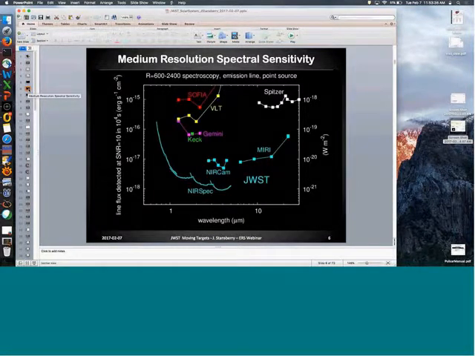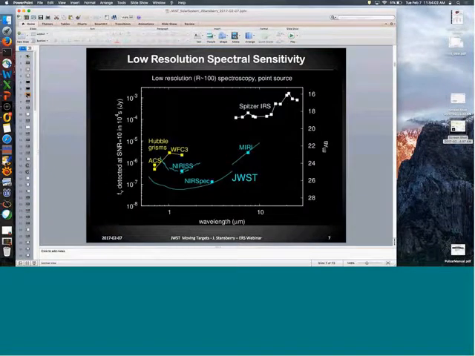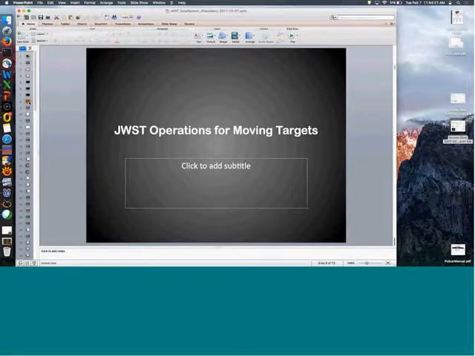The medium resolution spectroscopy is roughly a resolving power of 3,000. The NIRSpec sensitivity is one and a half orders of magnitude better than you can do from the ground, and MIRI improves on Spitzer by a similar factor, depending on wavelength. These are big gains in sensitivity over what's been available in the past. There are also low-resolution spectroscopy modes. Again, JWST is really the king of sensitivity. So if you have faint targets or faint line emission that you want to try and pick out, it may be very well suited for you. We'll come back to the flip side of being super sensitive a little later in the talk.